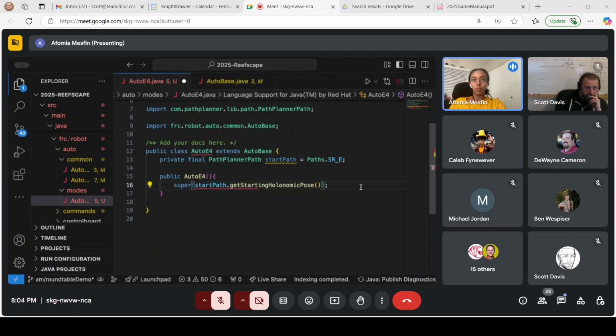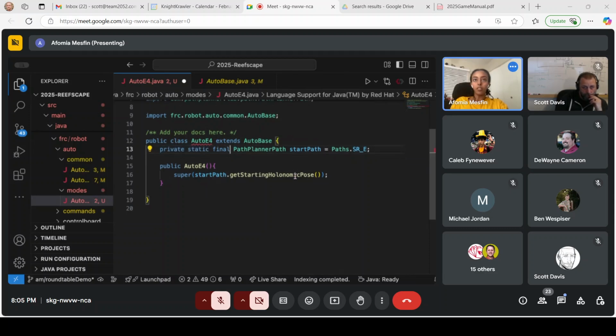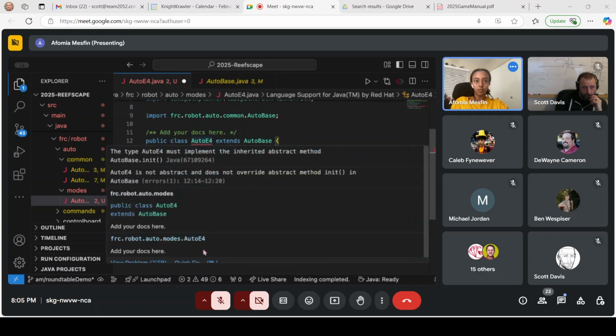We're going to do holonomic because swerve. Why is this guy mad? Okay, so you do need to have it be a static final path up here. The rest of them go throughout your init method, so let's get that in here actually.